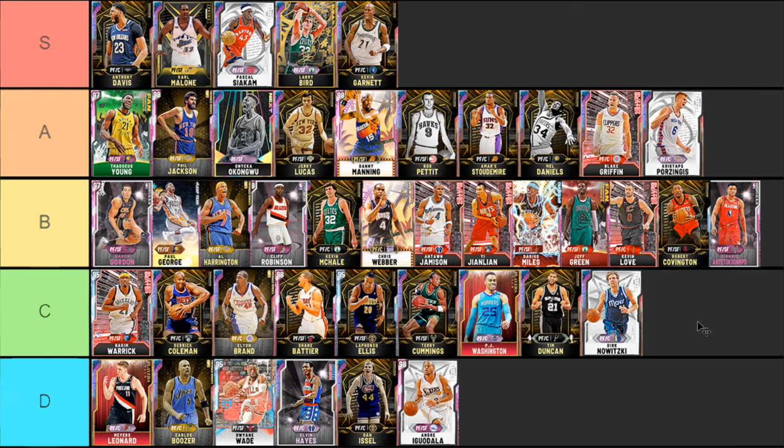But this is what we have for our power forwards tier list. Let me know if there's anybody that I missed on this list, and let me know what you guys think of it personally. Remember, some people get ranked lower because they just don't play well at this certain position, like Andre Iguodala, better as a small forward, or Dwyane Wade should just be a triple threat card, so some of them get ranked a little bit lower.